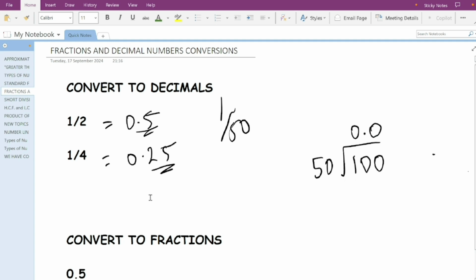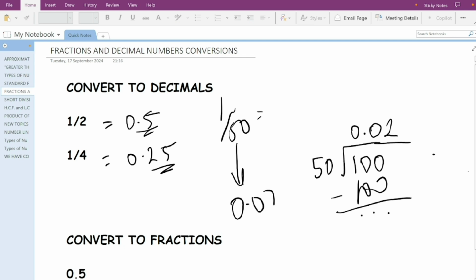If you've done any division like in the previous question, you can add the 0 to the number below without adding a 0 to the top. But at this point, since we have not done any division yet, you add a 0 to it. And 50 can go in 100. 50 in 100 is 2. So you have 2 here, then 2 times 50 is 100. Then you subtract: 0 minus 0, 0 minus 0, and 1 minus 1 are all 0. So our answer to 1 over 50 is 0.02.